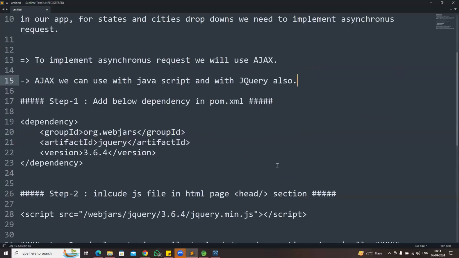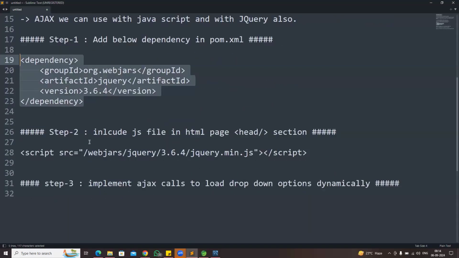Currently, I am using jQuery to start the Ajax. For that, I added the jQuery dependency in the pom.xml and configured the jQuery related JS file in the HTML page head section. Now we need to implement the Ajax call to load the drop-down options dynamically.